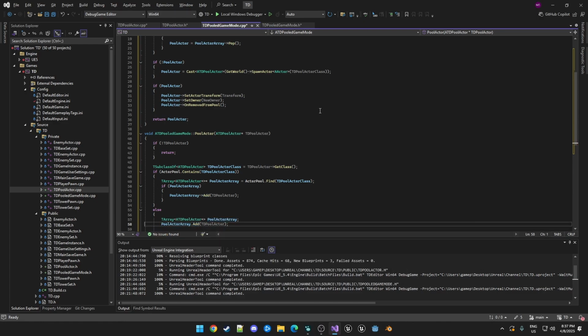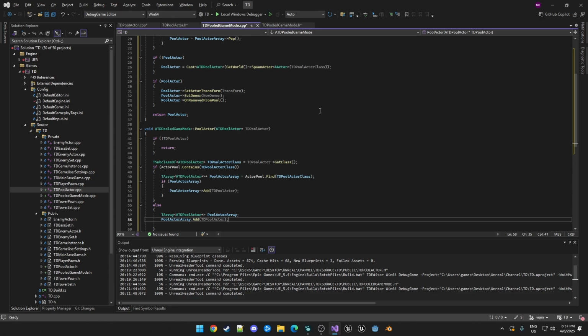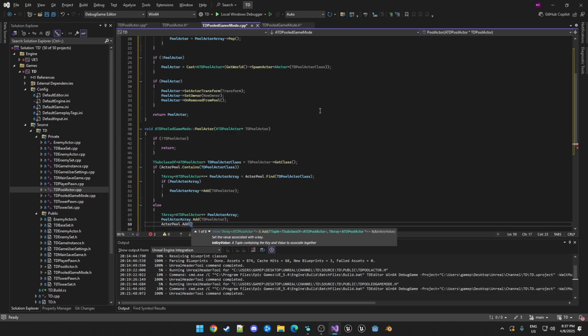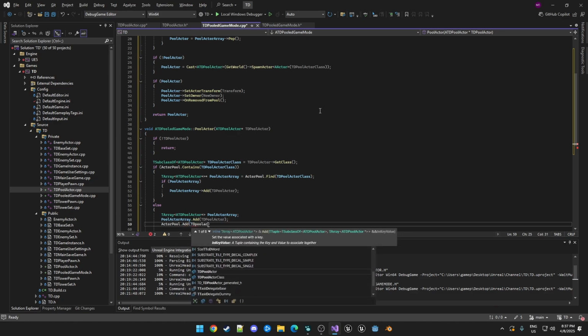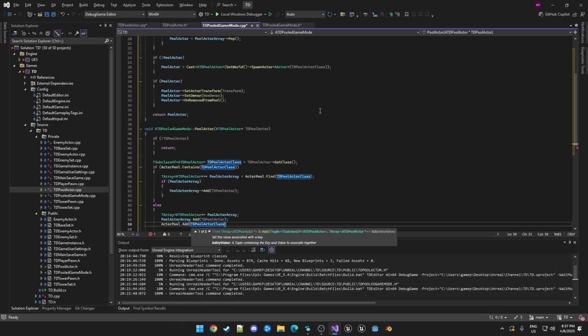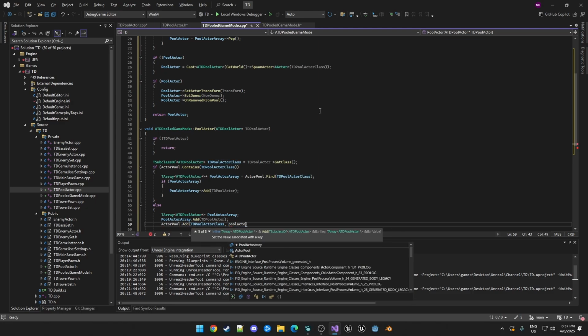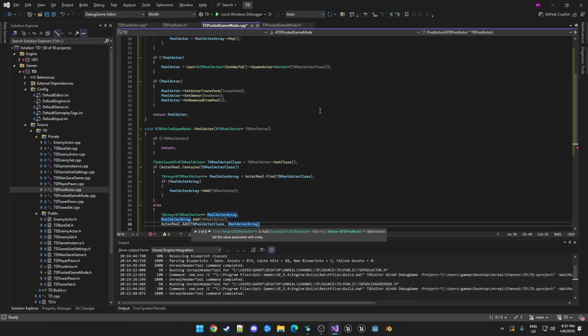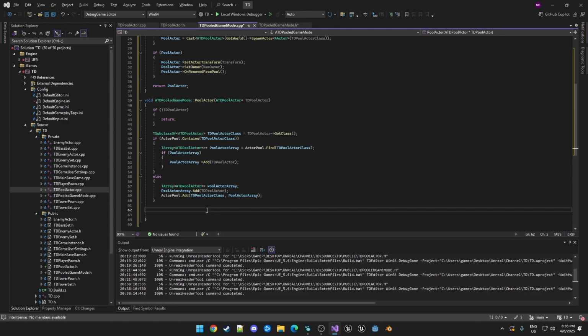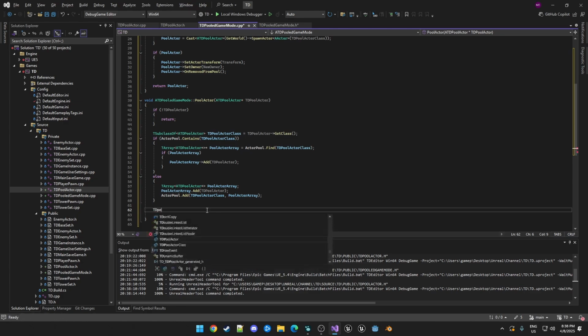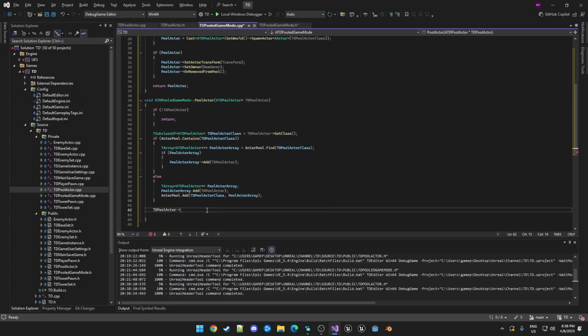So we want to use dot instead of the arrow. And lastly, we're just taking our actor pool and we're calling add with this pool actor class and the value we're sending, pool actor array. And the last thing we need to do is on our TD pool actor, call the on added to pool.